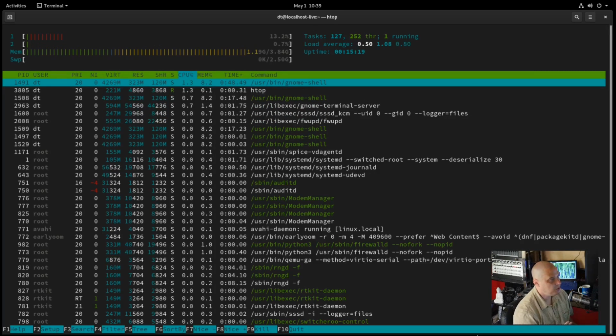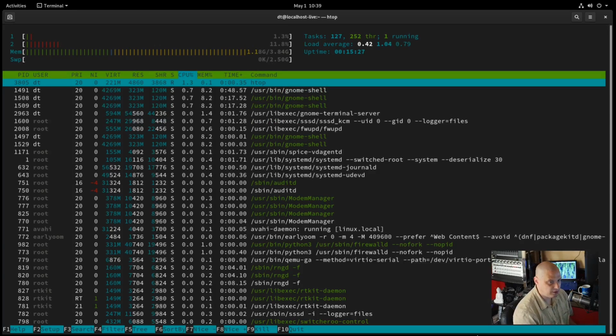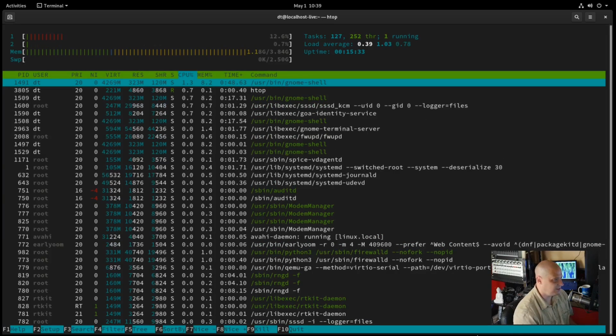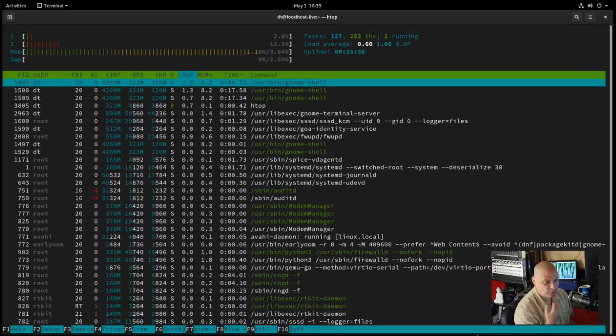The 2 CPUs I gave this thing, on most desktop environments and window managers, the CPU usage right now when I'm doing nothing should be close to 0%, and it's using like 14% of one CPU. And I've got a Threadripper, by the way, so I gave this thing 2 threads of a Threadripper, and it's using that much CPU.